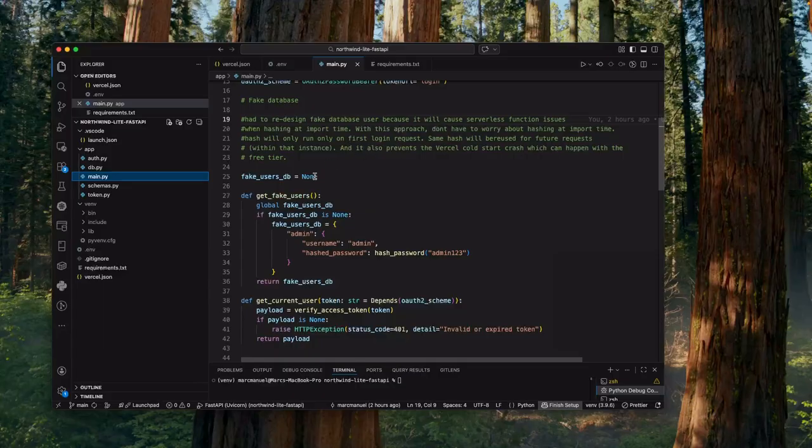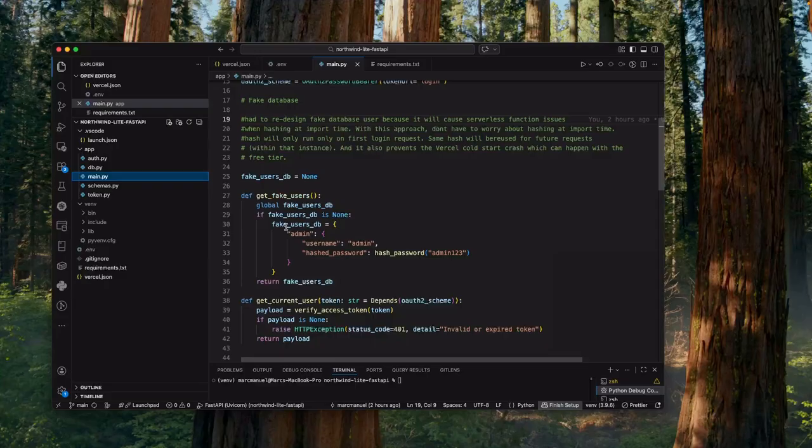So what we ended up doing is creating a new function called getFakeUsers, and then using a global variable to keep up with the data, fake_users_db.